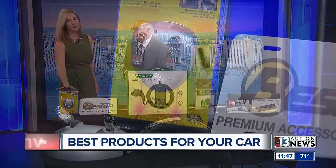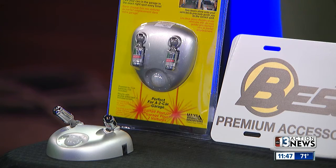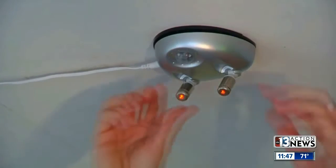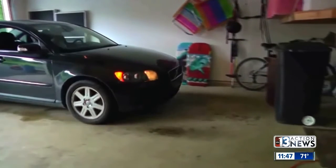I have to out myself really quick — when I was growing up, I used to drive into my garage with whatever family car I was using at the time, the Ford Explorer probably. Usually the way I knew I was in the right spot, I would tap the front of the garage and then roll back a couple inches. You won't need that with this. Yeah, this is the Dual Laser Park Aide, by Baxa International.